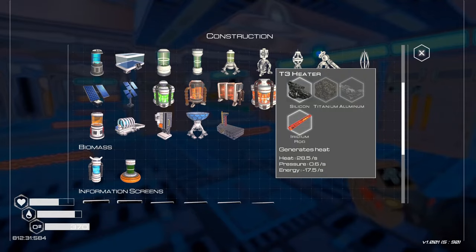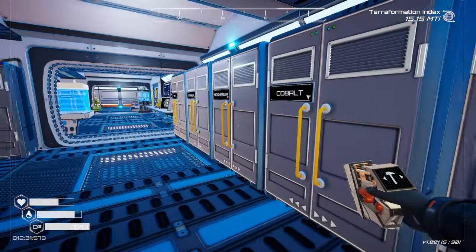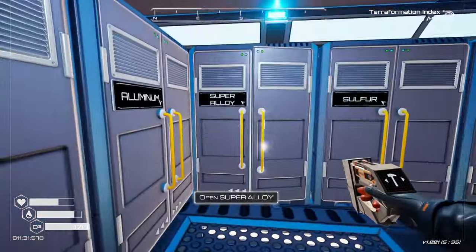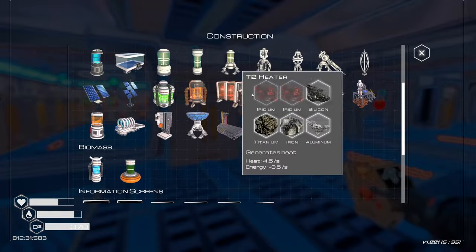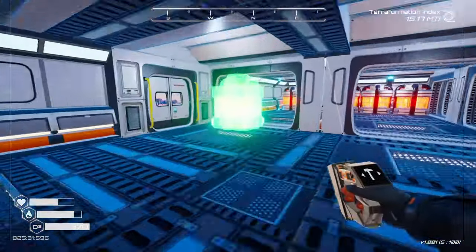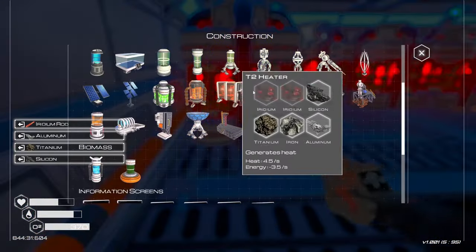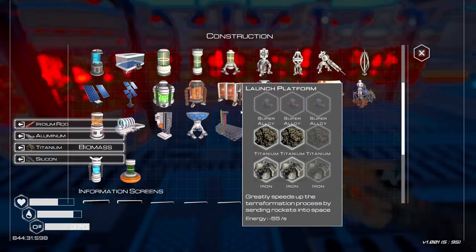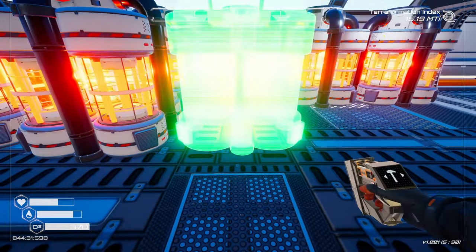Let's see. So, 4 silicon, 4 titanium, 4 aluminum. Man, I love having all that stuff in here. It is just amazing, you know? Working my butt a lot for those. Most likely we will run out of power. Like, really soon.